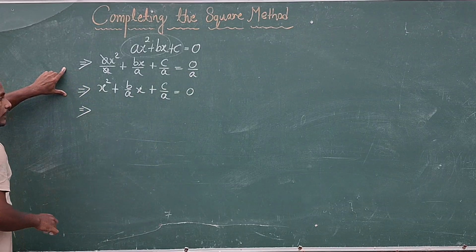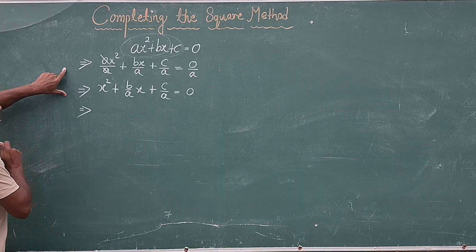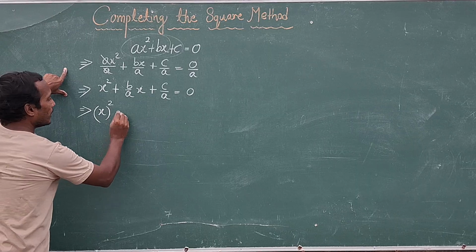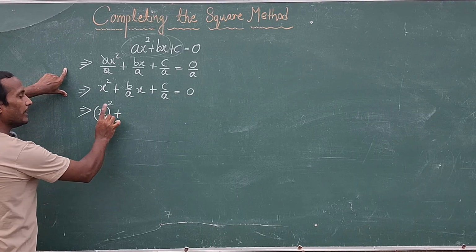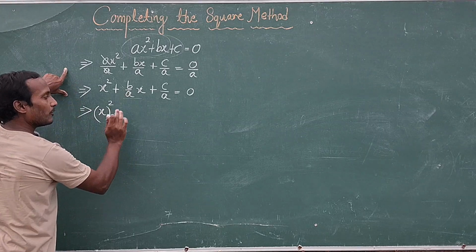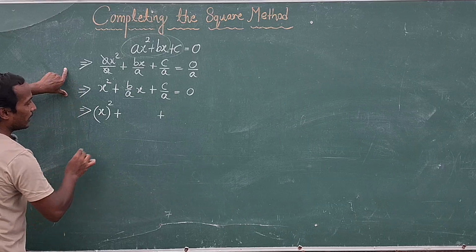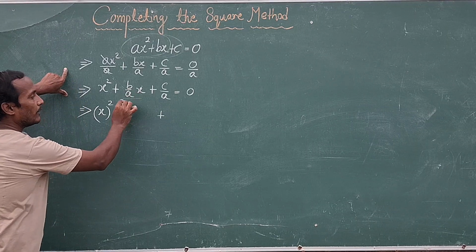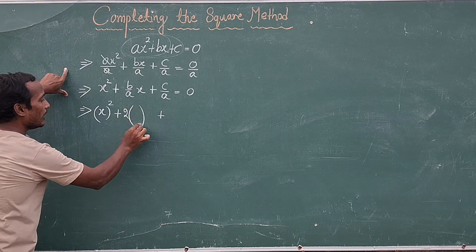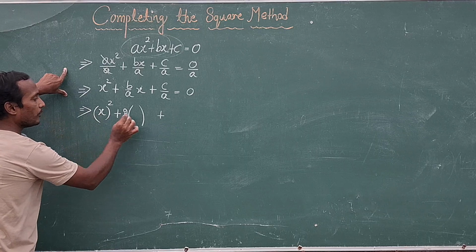Now, in this step, I will try to think about the square as I was talking. x square is the square of x. Now, this is like a square. I shall try to express this in the form of 2ab. b by a x is 2ab, and I will try to find out what is b square. b by a x I will try to express as 2ab. So let me first write 2. Who is a? As you can see, this is a square, so a is x. x is playing the role of a.